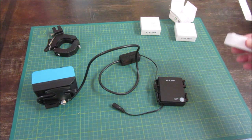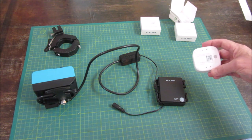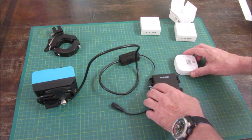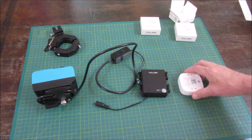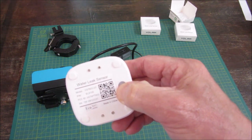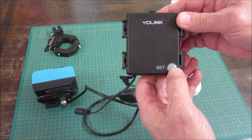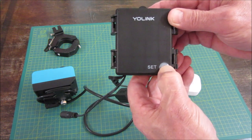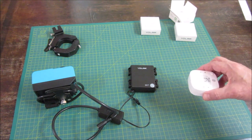What's cool about the direct pairing is that you don't need the hub, you don't need the internet, you don't need the app. When this leak sensor gets wet — or any leak sensor that's directly paired — it's going to shut off the valve. So let's go through the direct pairing process. Make sure the valve is closed. Hold the button on the leak sensor until it flashes green. Then hold the button on the control module until it flashes green. They both stop flashing — they're paired. Now when this gets wet, it should shut off the water.